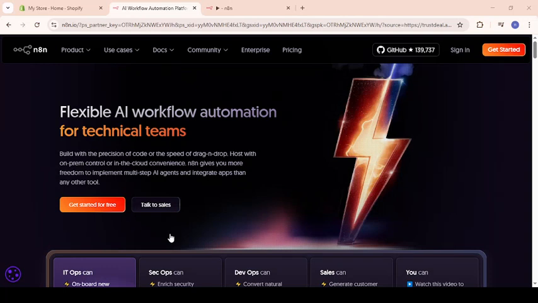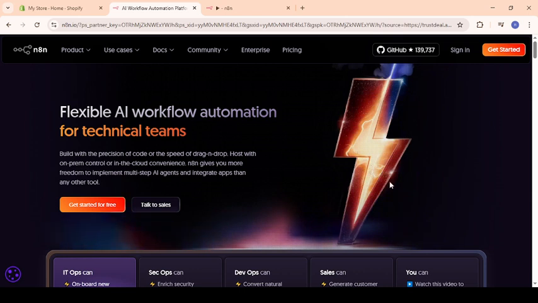In today's video, I'm going to teach you how to set up an automated workflow using n8n and Shopify. We'll walk through each step, from creating a new workflow in n8n to setting up the Shopify app and linking both platforms effectively. This process will ensure a seamless automation experience, allowing you to focus on other critical aspects of your business rather than handling repetitive tasks manually.